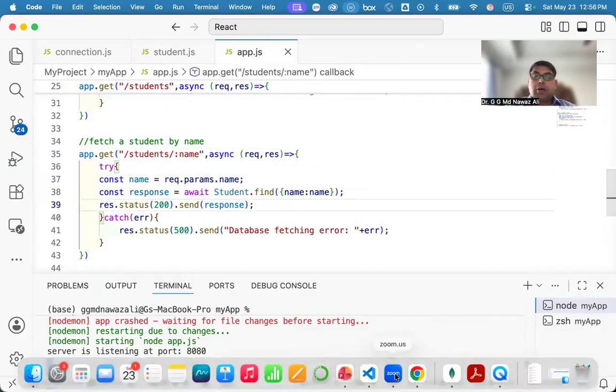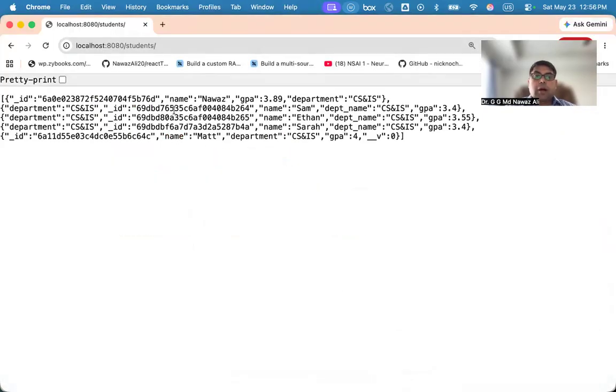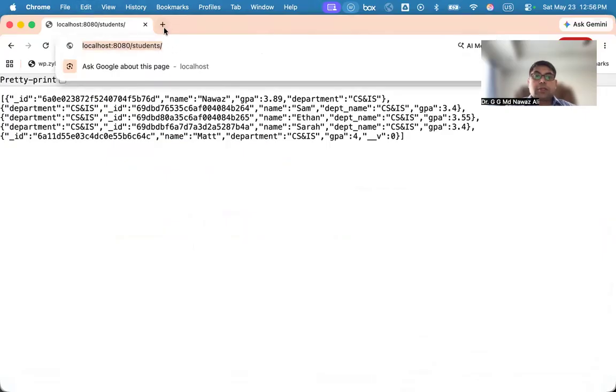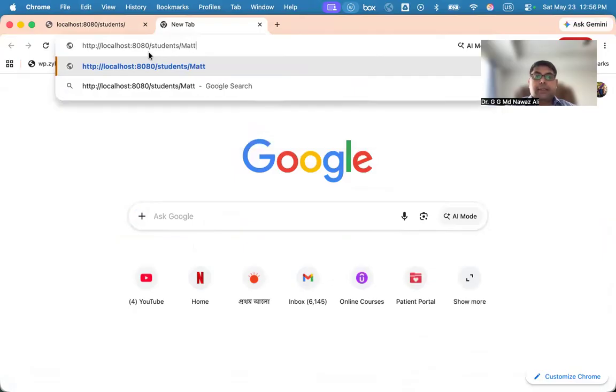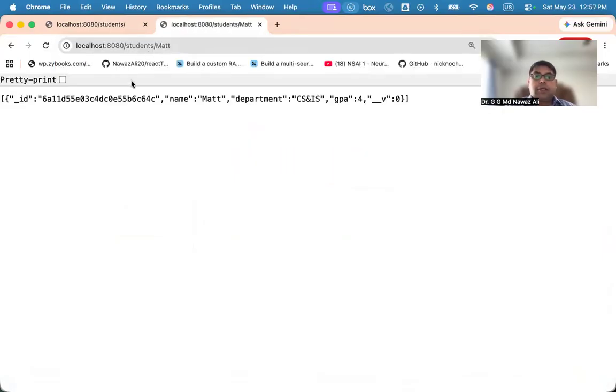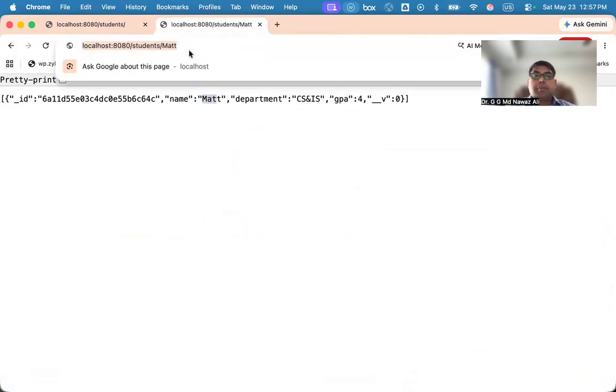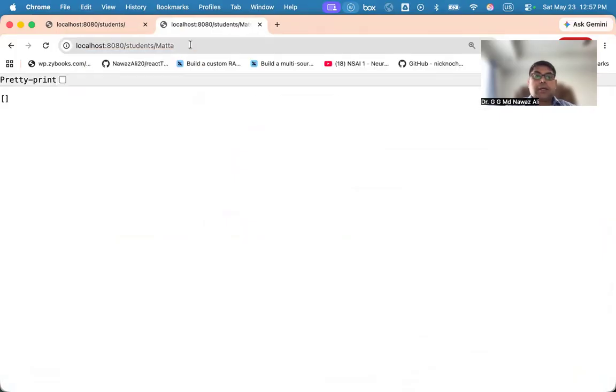Now if we go to the route, let's say I create another request for Matt. Yeah, and it shows the student named Matt. Okay, if you don't have Matt, it basically gives an empty array because the student does not exist, right?